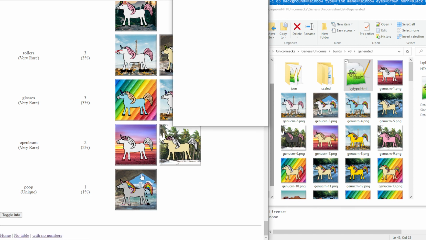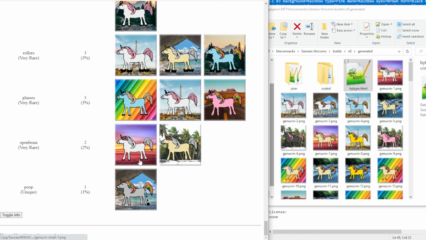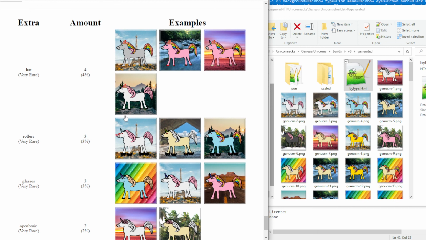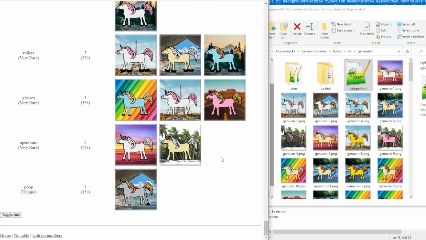So this one here is the rarest one, and the way I'm going to be releasing them is pricing them based on the rarity. These ones that are here are going to be priced higher than the rest, and they're also going to go for more on the resale market, right? Like this one, it's got a hat, and it's also got red hoofs, which is one of the rarer traits. This one has laser eyes and it's got rollers, so that's even more rare. That's kind of how you do it.